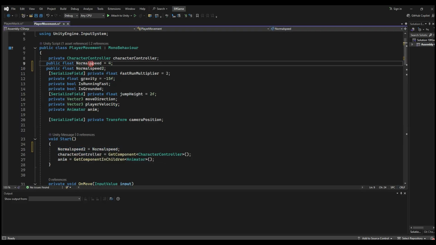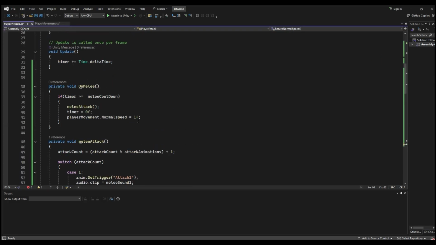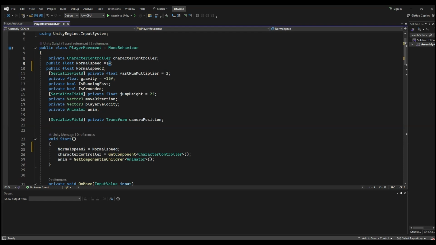If the code directly changes the value, I somehow need to have the original value here. For example, it becomes 1 in this code because I told it to equal 1. So I have to store that value, this 4, inside here so I can access it later. For example, if it becomes 1, it again becomes 4.